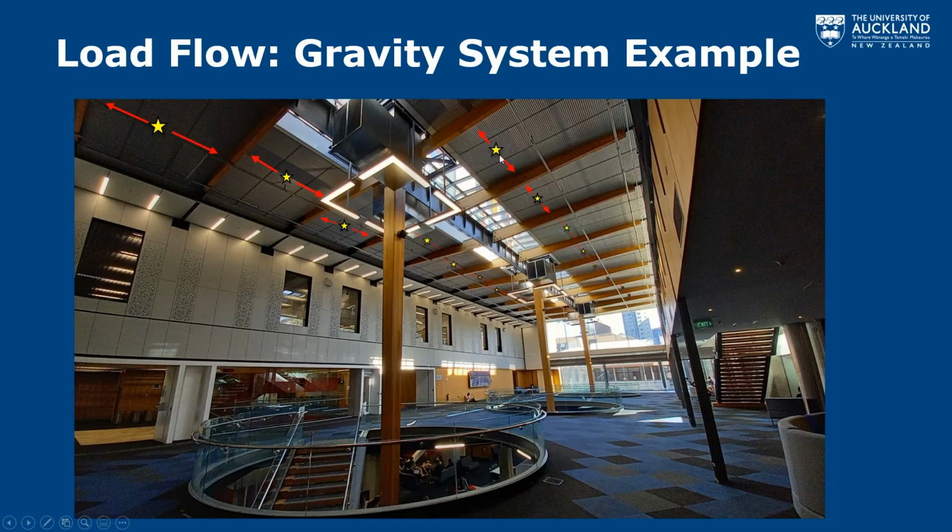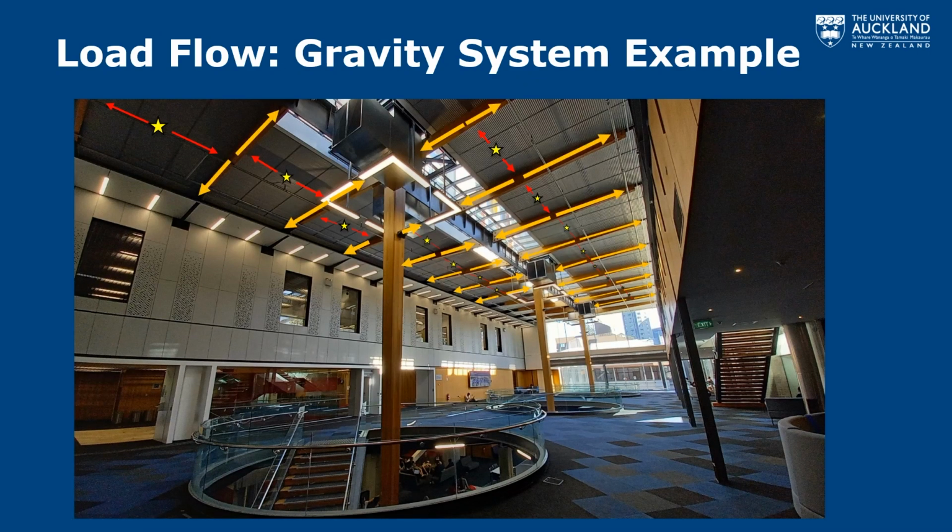So once we've got our load, which has been distributed out to these secondary beams, obviously it has to get from here to the ground somehow. And we can see there's this big primary beam here, and there's another primary beam here, and a primary beam on the edge. So that means the load is going to spread out from the secondary beams out to the ends. And then once we have all of that load applied onto the primary beam, we'll spread that load out to the ends, to where it's supported.